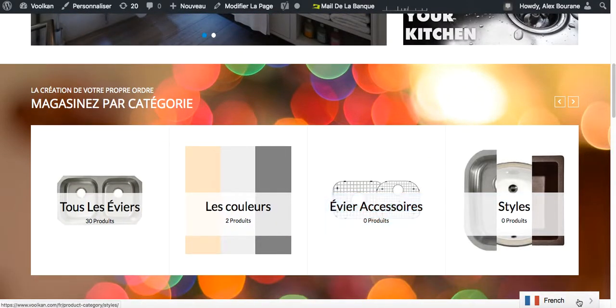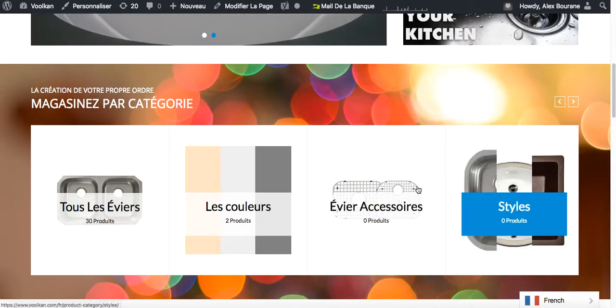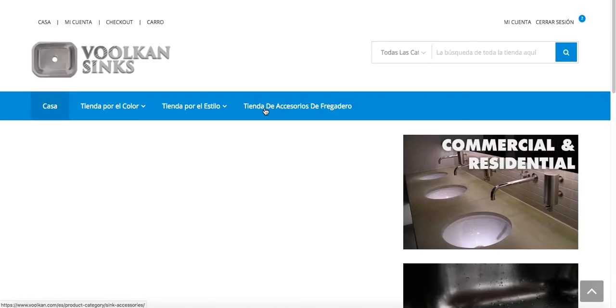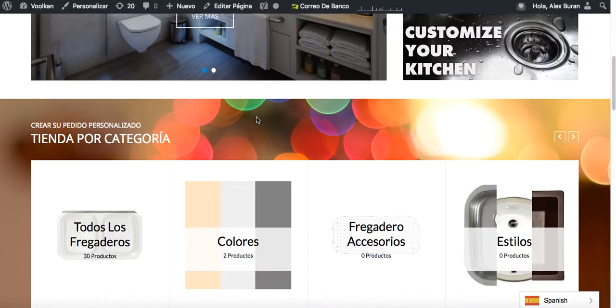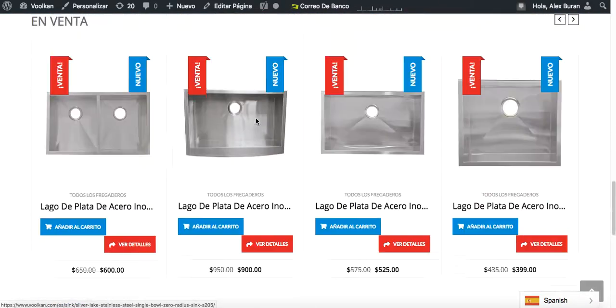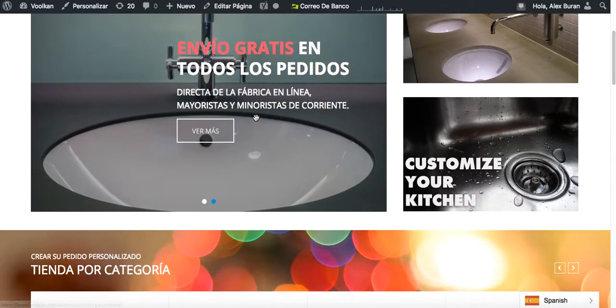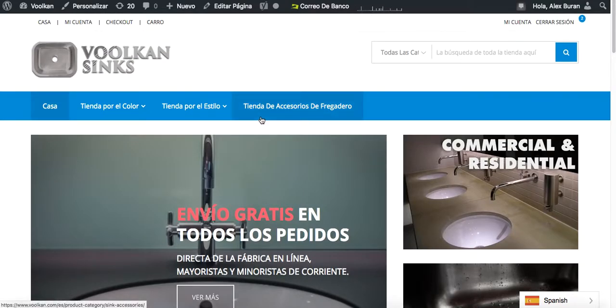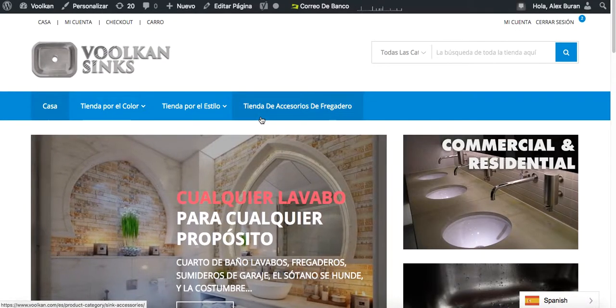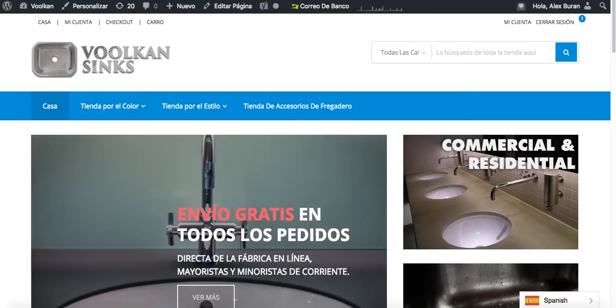Okay. Translated into French and translated into Spanish. Each new page has the cached URL, so Google will come in and will discover those physical pages. Google will index them, and it's a very SEO-friendly plugin.